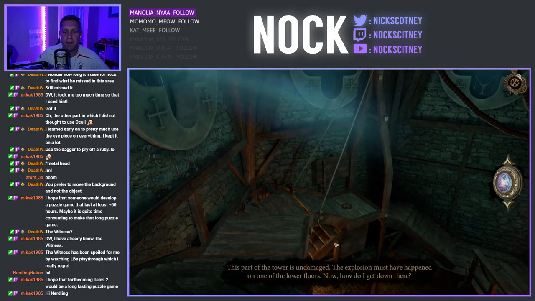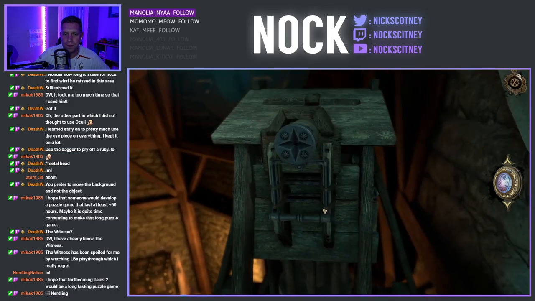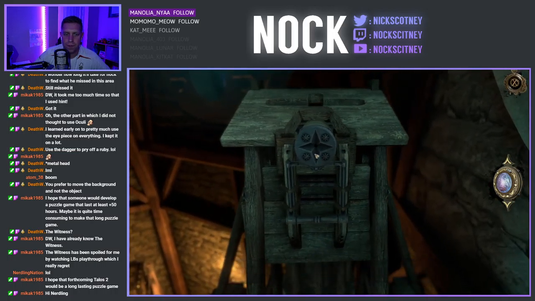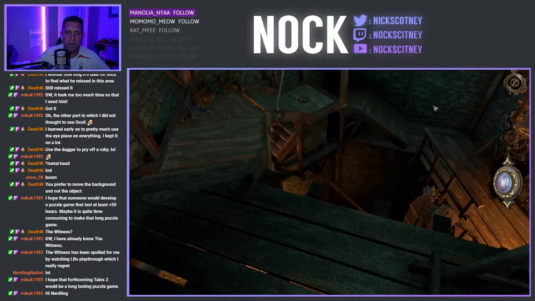This part of the tower is undamaged. The explosion must have happened on one of the lower floors. Now, how do I get down there? Incomplete pulley mechanism.